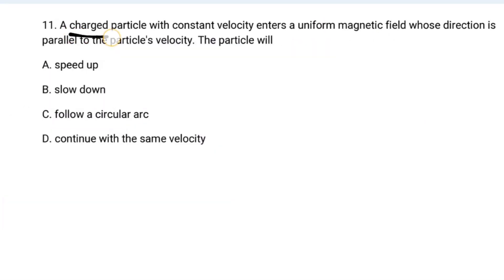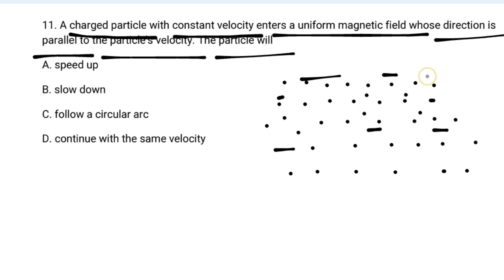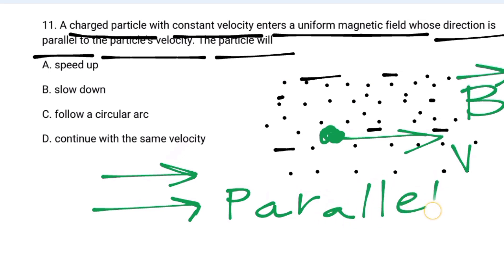This question is electromagnetism about a charged particle. A particle with speed in the right direction, when the magnetic field is perpendicular to the particle's speed, the particle experiences force. But if the speed and magnetic field direction are parallel, there is no magnetic force, the magnetic force is zero.